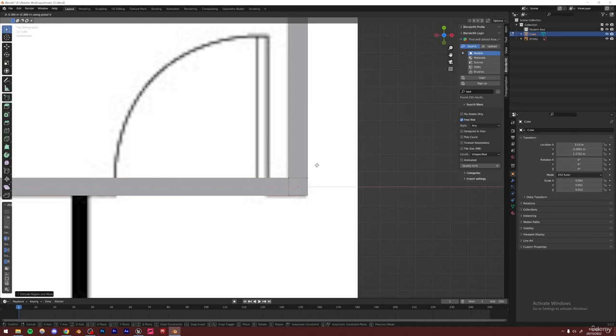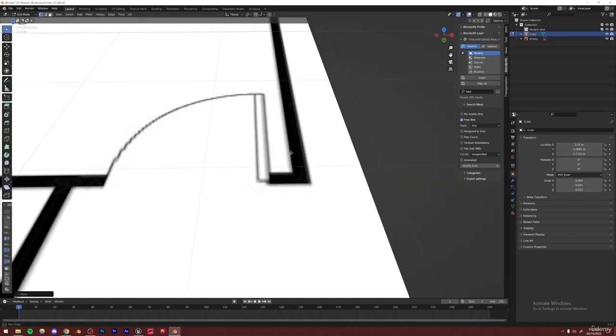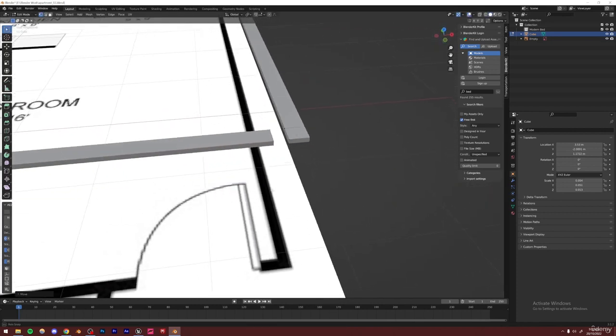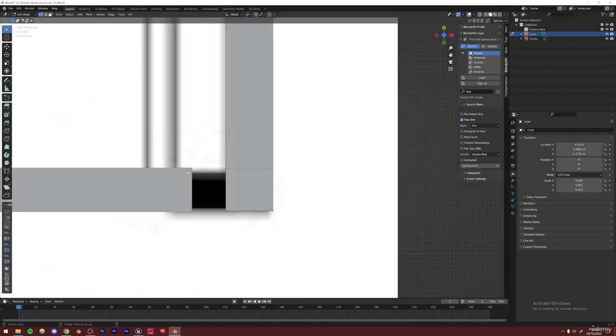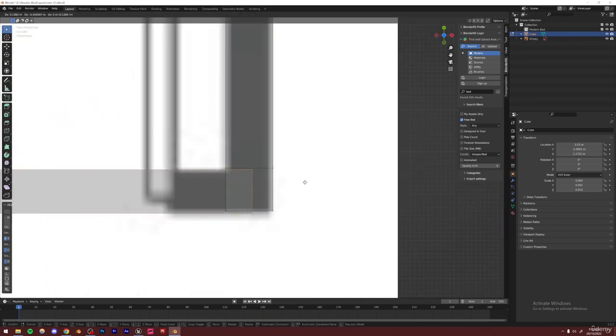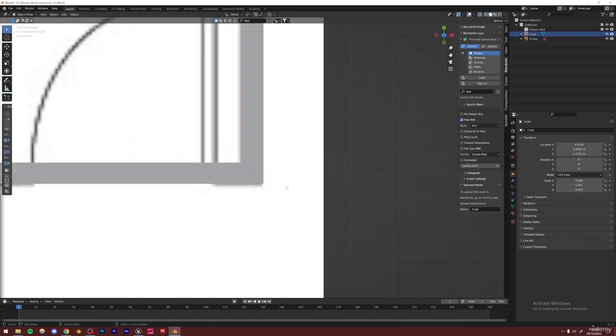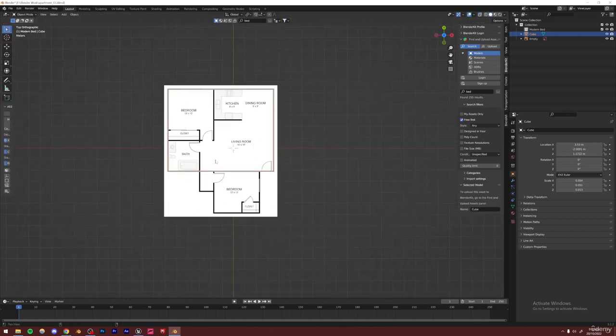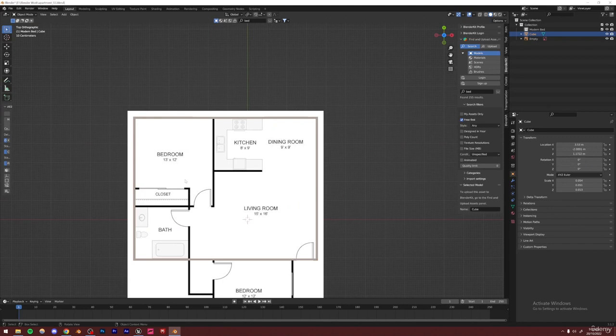And I think we can just make them extrude or something like that. So for here, I'm just going to select this and place it inside of this, something like that. Right, so we have the general outline of our map done, and now let's start adding these inner lines.